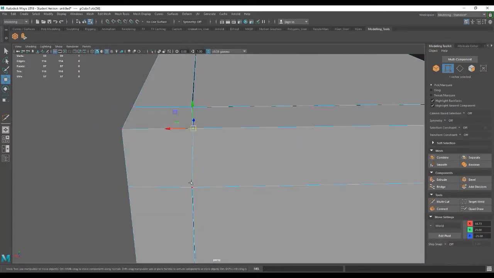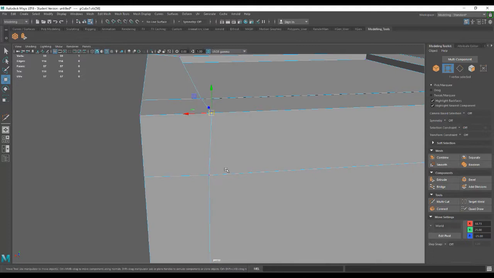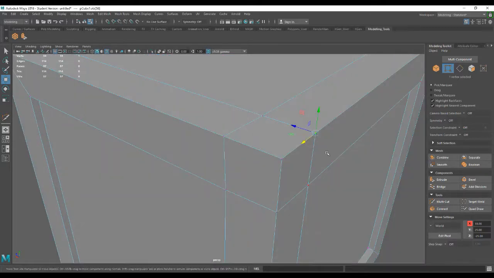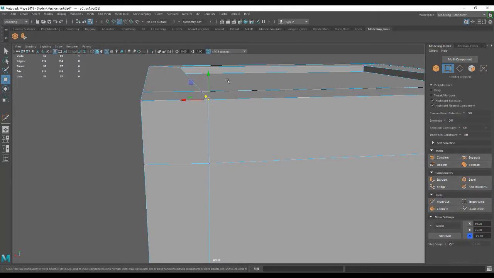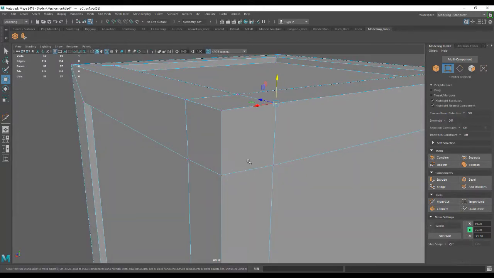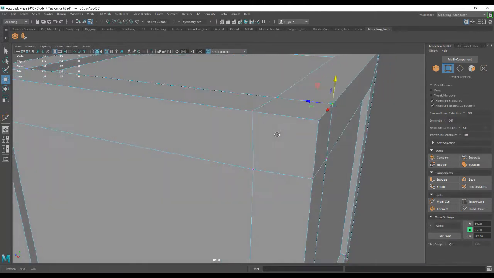For example, on this one I can see that this vertex point on the x-axis isn't right, so I want to just snap that. I'm going to press V, hold that down, middle mouse drag over just the x-axis, and drag down to the point that I want to snap to. Okay. Just going to do the same with this z-axis. Just go to that point, and the y should be okay. Let's just do that anyway. Okay, so we just snap those points in.